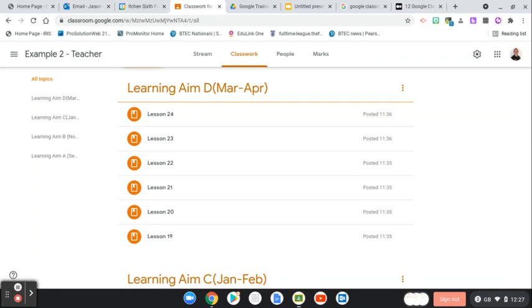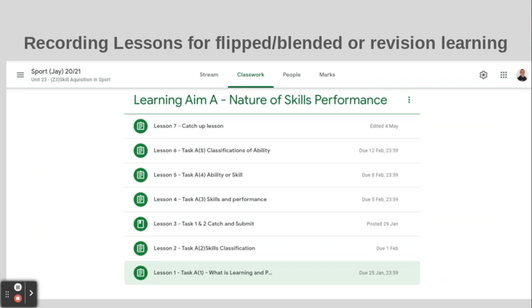As you can see from all of the examples that I've given, that is what the student will see. So unless they click on a lesson, that's when they will identify what is in with each lesson. Okay, so therefore it's clean and tidy. Here's an example of what mine was looking like for my skill acquisition, nature of skills performance. It was clean and tidy on what I was going to be aiming for.